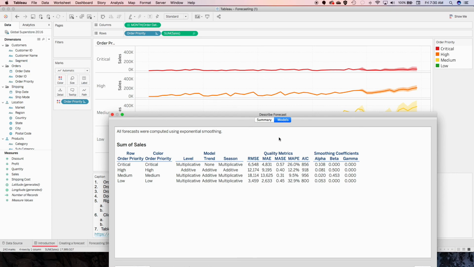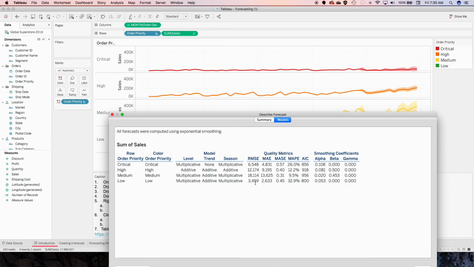Let's take a look at the models here. And I'll let you pause for just a moment to answer the question, which of these 4 models has the better or best indication of the actual sum of sales? And so as we take a look at our quality metrics, we can see that the one with the lowest root mean squared error is the low priority sales.